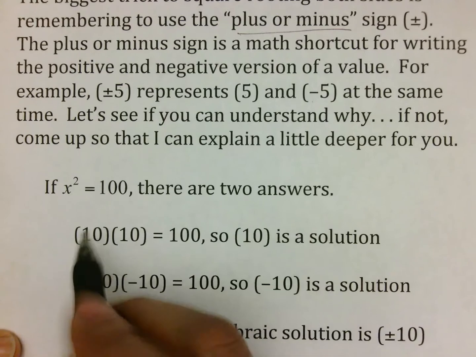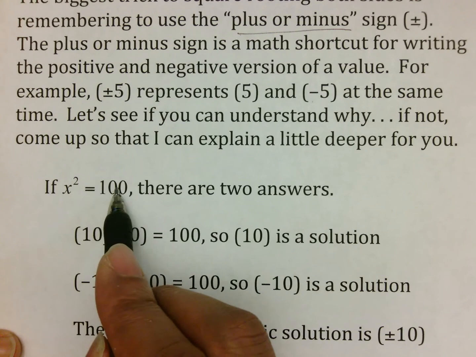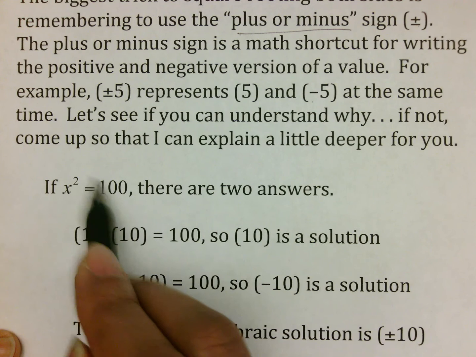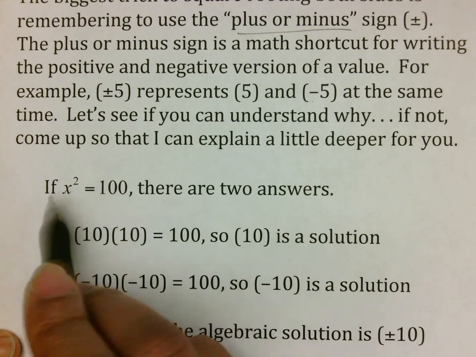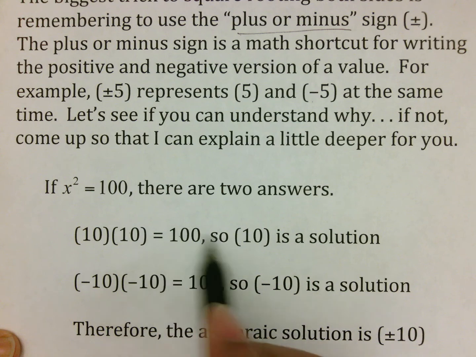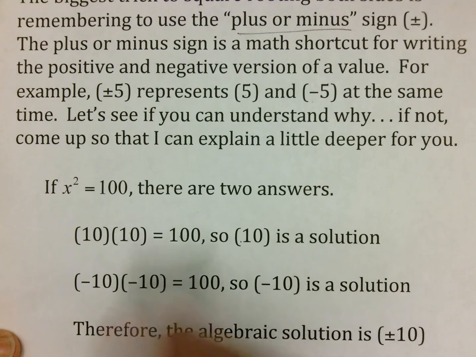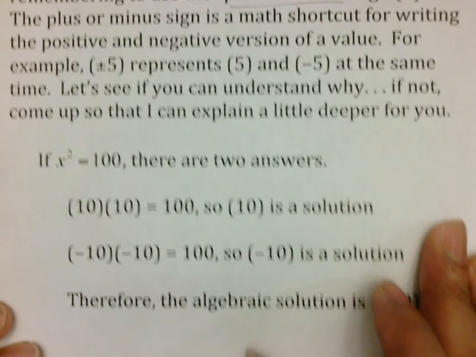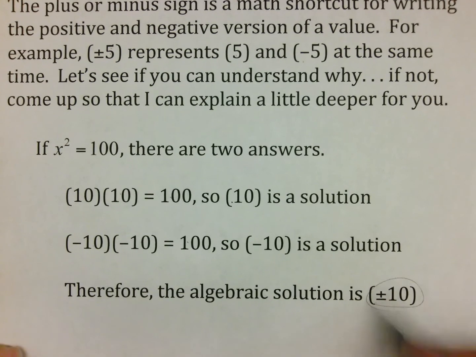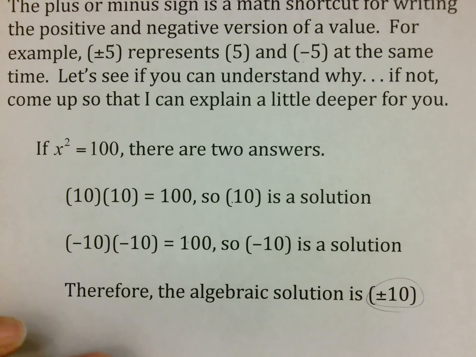If we have the problem that x squared is equal to 100, what we just talked about is that to get rid of this, we would square root both sides, which means that 10 is the number that multiplies by itself to be 100. So yes, 10 times 10, if you check, is 100. So therefore, 10 is a solution. But knowing our algebra, if we took negative 10 times itself, the two negatives make a positive 100 also. So negative 10 is also a solution, which is why you want to make sure you practice putting positive or negative 10 as your answer, not just 10, because that's going to miss the whole problem.